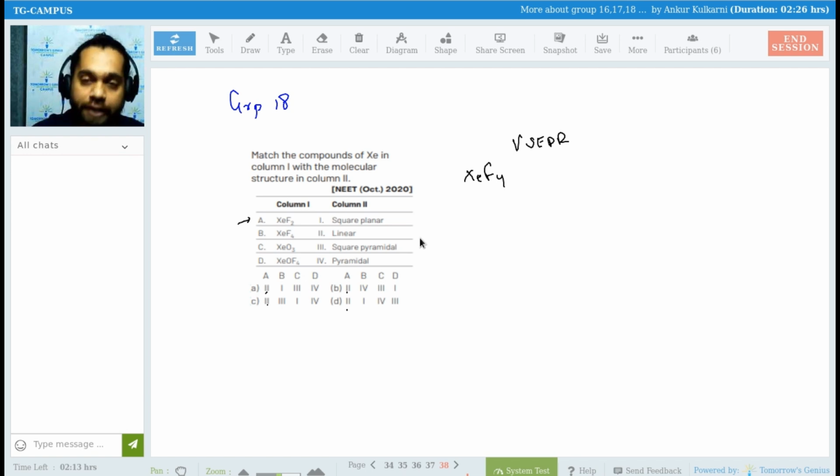Prashanti is solving the other. We'll wait. Sarjana, yes, your answer is correct. And one more important thing. When you write the answer in the chat box, make sure that you select my name over there. Do not send it in all chats. All chats means it is visible to everyone. If you select my name, it will be visible only to me.